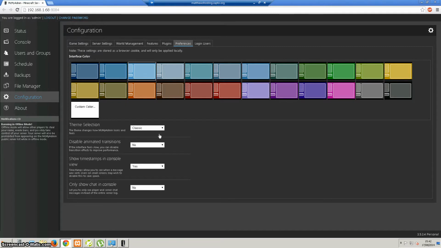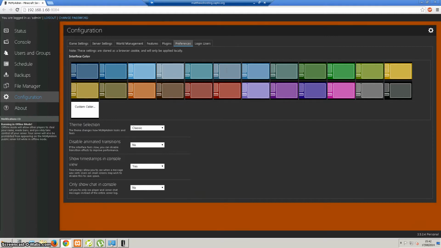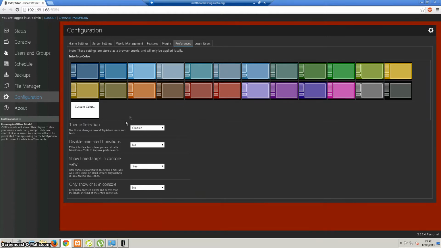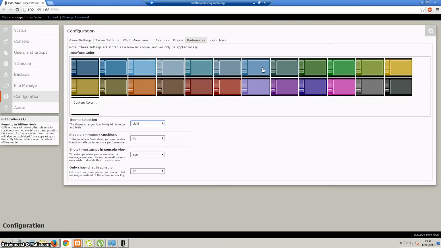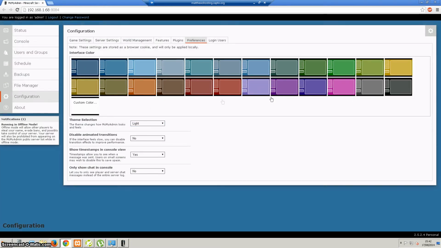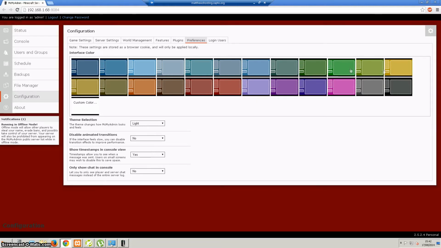Preferences. One thing which I do like about this is, I know you can do it in Multicraft, but you have to code it. But in here, you can change the color just by clicking it. As you can see there, it just slightly fades in. Theme. I like to go light because it can be quite bright. And also you can choose your colours as well: red, yellow, green, etc.